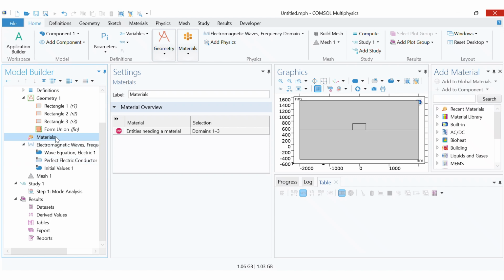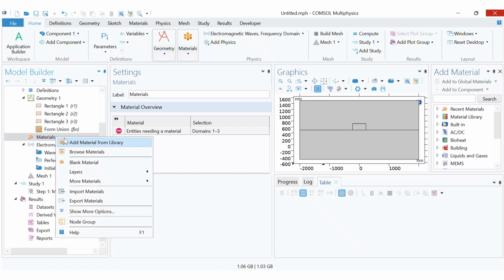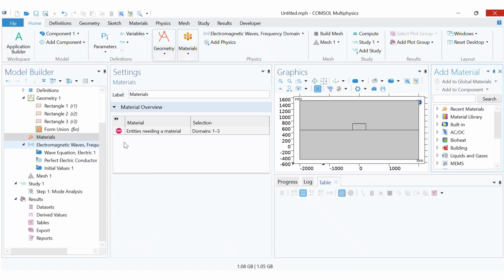Here you can do two things. First, either choose the material from the library or a blank material. If you want to choose a blank material, you can design it, no problem. For the time being, we are going to choose from the library. So here is your library, and we'll choose from the built-in region.